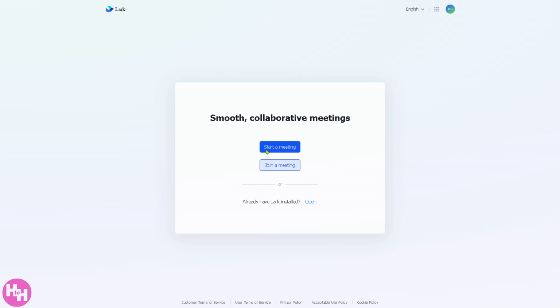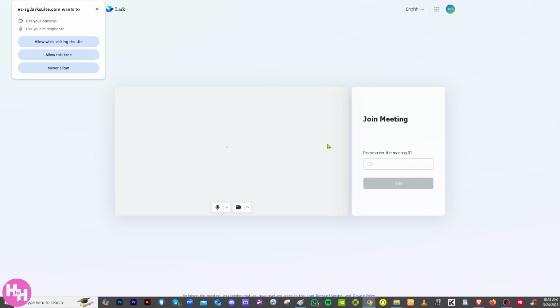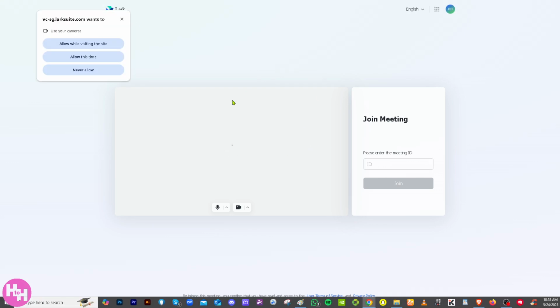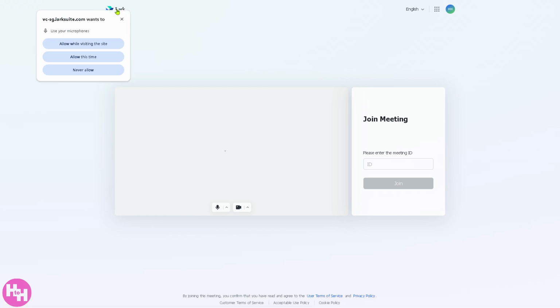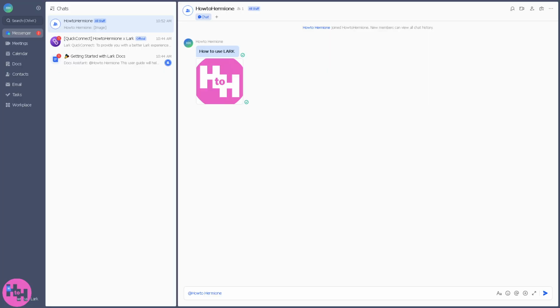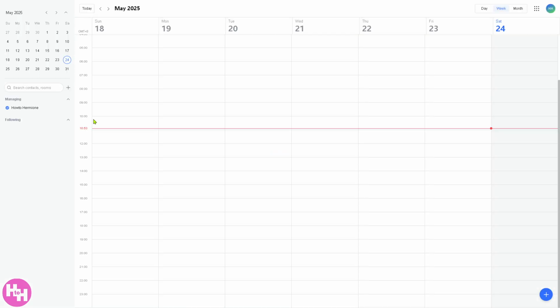If you click the join a meeting, you'll be forwarded here, wherein it's like a Zoom app. You need to provide the meeting ID. Otherwise, we're not going to be able to join. So we're going to skip that. Instead, we're going to go to the calendar. So the smart calendar from Lark integrates with Messenger and Meeting. Because once you are here, you can schedule events and sync with Google or Outlook calendar depending on your preferences.